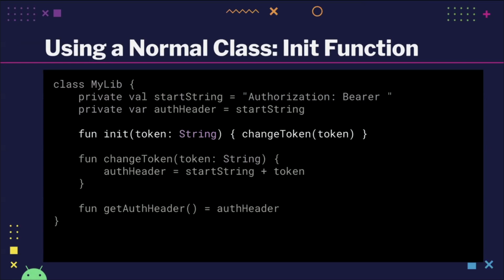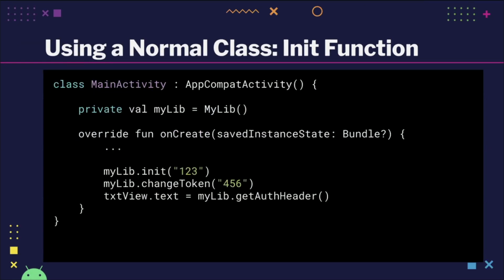Again, if you wanted to use this, the process does not change a lot, except now when you instantiate the class, you don't pass it through the constructor, but now you have the responsibility of calling the init function. So you can see you still have control over the library code instantiation, but you have the responsibility of calling the init function also.